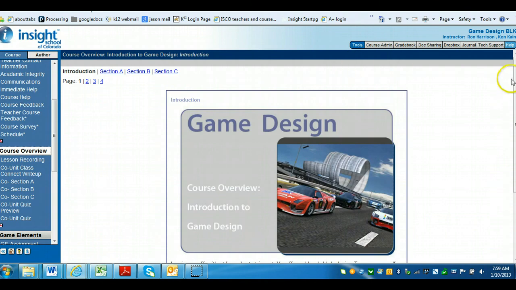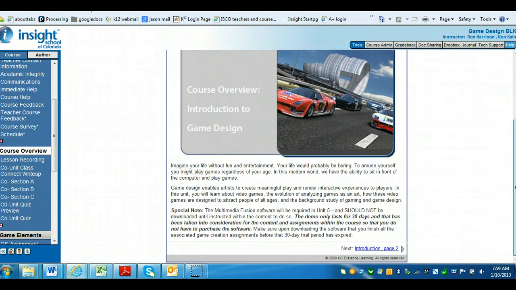So here we are, jumping into game design. And just start talking about, imagine your life without fun and entertainment. Your life would be pretty boring, right? So these days we have games, and it used to be when I was a kid, or your age, teenager, the games we would do, we'd be outside playing games and playing basketball and different things like that. And of course, the games that we played back then too, we played pinball games, and you've seen pinball machines. Some of you probably have, where you put your money in, and then you have the balls that come down, the metal balls, and you pull the plunger back and it launches the ball.